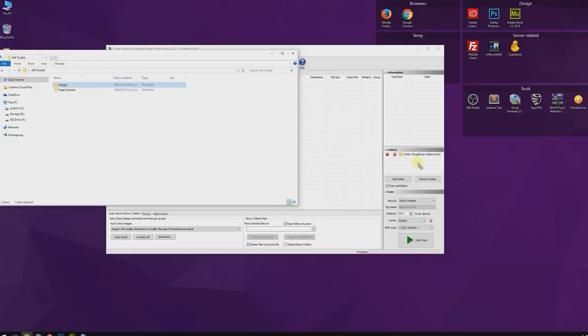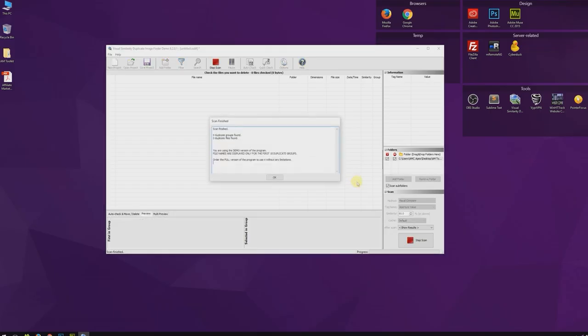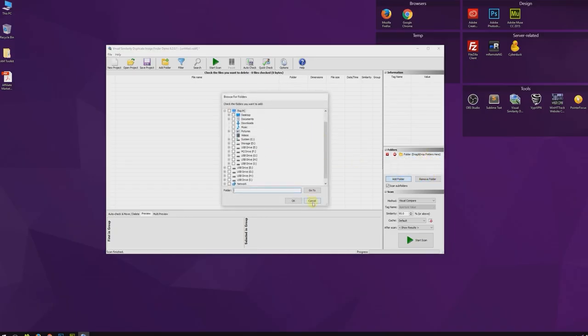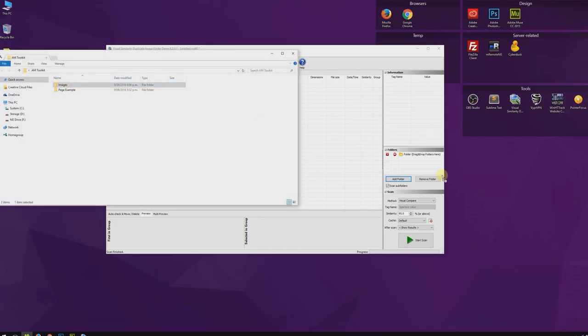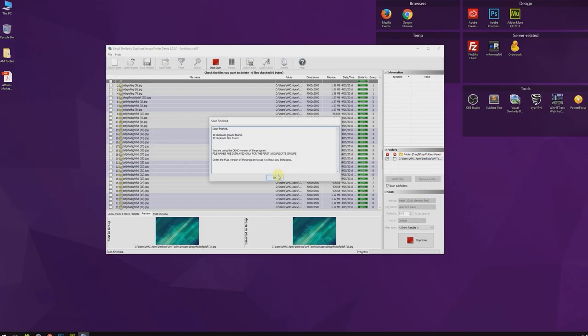I'm going to drag and drop the folder in here, get rid of that, and then what am I going to do? Tick that, I suppose, and scan subfolders. Okay, let's do a visual comparison and start a scan. Demo version, yeah, okay. I'm going to remove this. I'm going to add it again. Let's do hash, go. There we go. So obviously the visual comparison, I guess, is blocked in the demo, whatever.